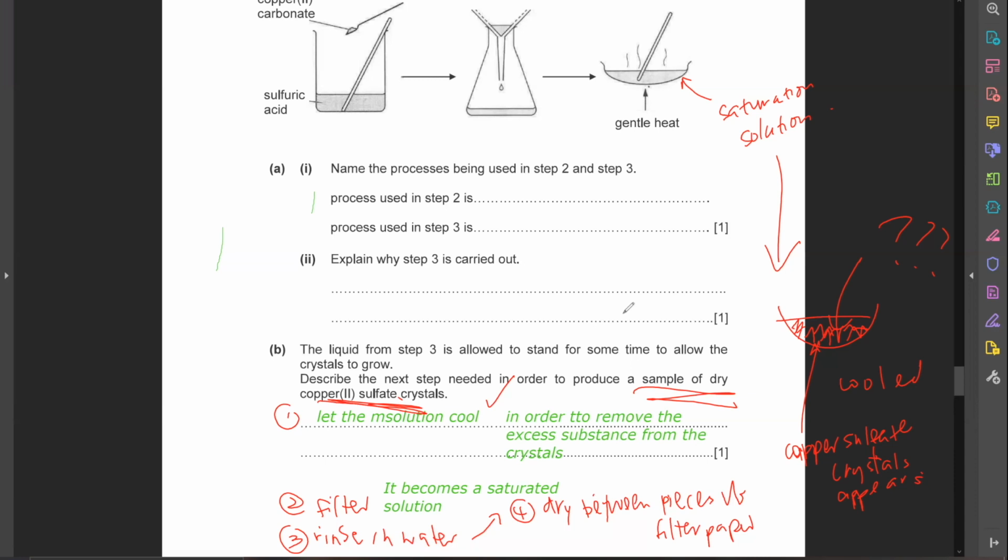You have to have so many because they say the product is a sample of dry copper sulfate crystals. They are not interested in getting this copper sulfate crystals inside the evaporating dish, which is contaminated with the solution. That's why you have so many lines after this. Okay.